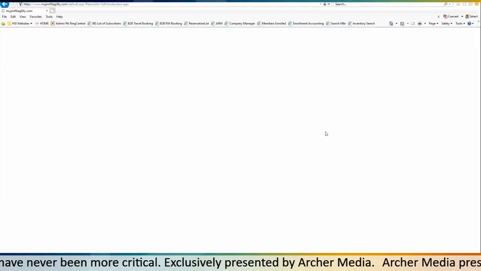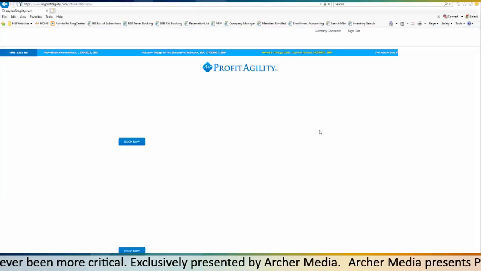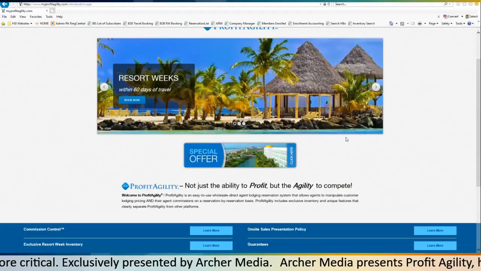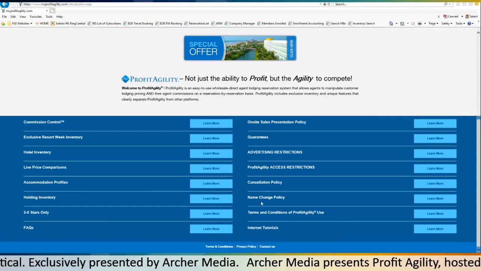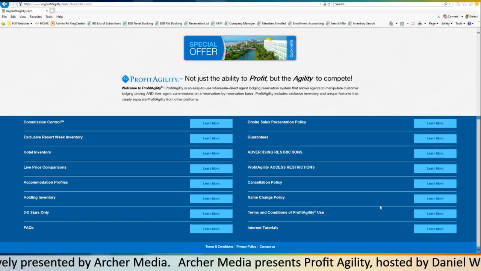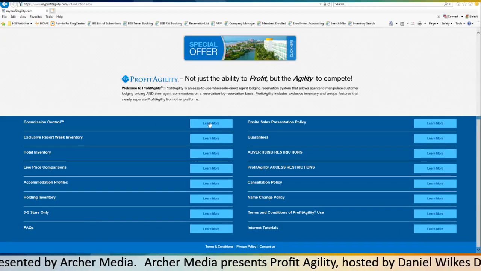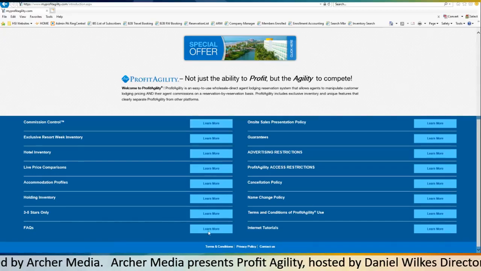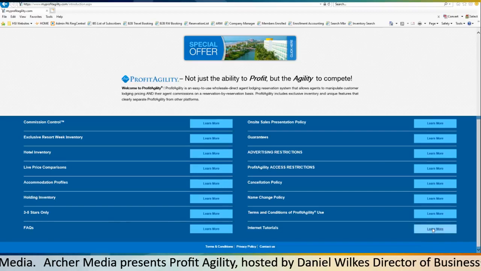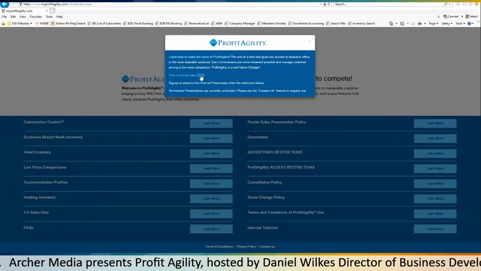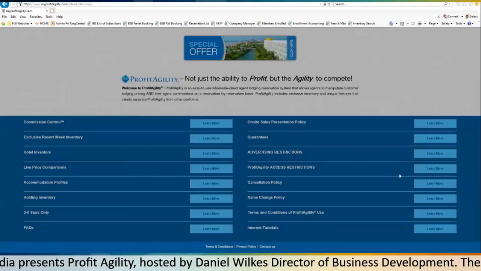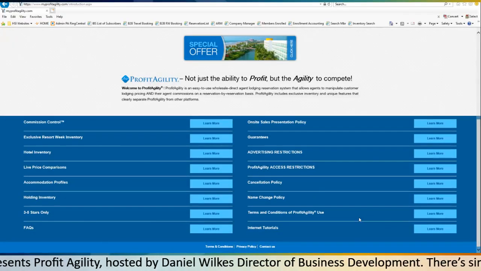Where we got cut off originally, once you come to the Archer Travel Profit Agility platform, if this is your very first time on the training, I recommend that you scroll down to the very bottom and you will see all of the Learn More tabs that are presented here. This will give you a synopsis of each different component that we cover on the website. If you do want an internet tutorial, you can click on the word "here," and it will give you a PowerPoint presentation. I know Amanda is recording this session as well for all of you to have at a later time.